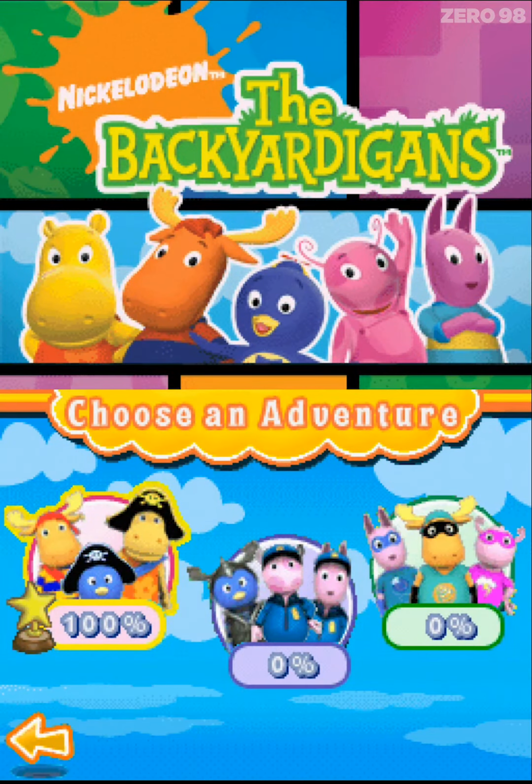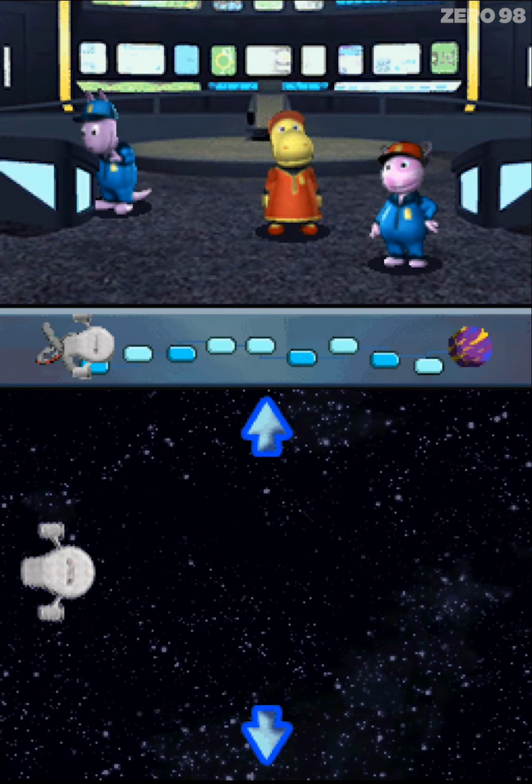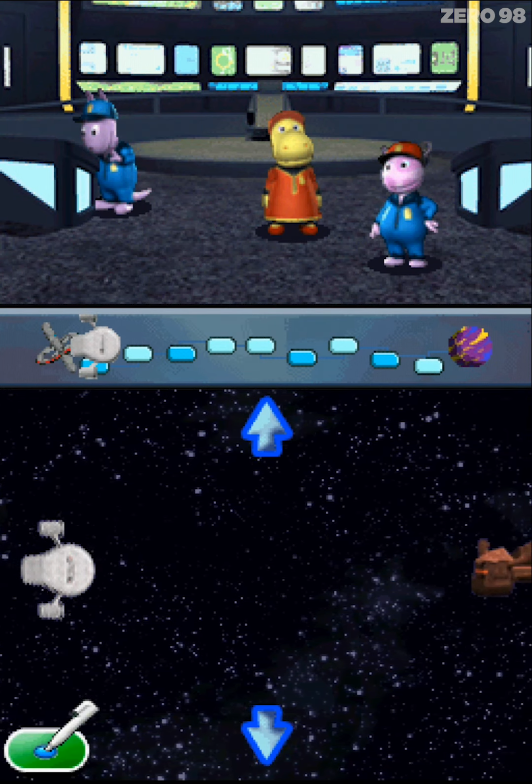Choose the adventure you want to play! Space travelers! Intergalactic garbage collector. We're deep in outer space. Our spaceship is in charge of picking up all the space garbage in the galaxy. We need to steer the spaceship around asteroids and other ships. Tap the arrows to move around small obstacles. Tap the ship to move around large obstacles.